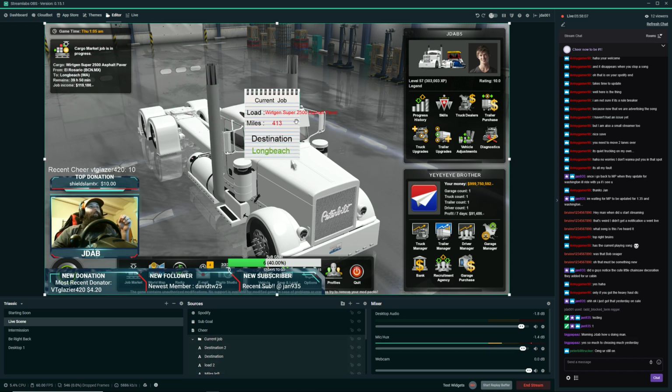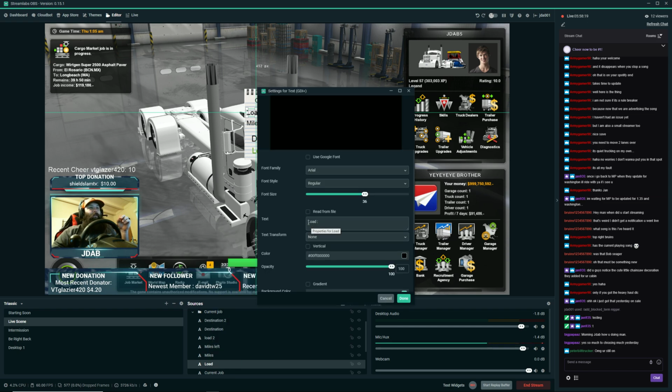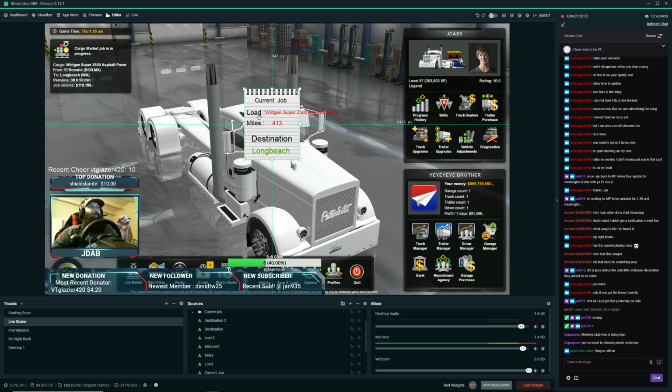So it's the same thing for the rest of these. For load, if I go down here and do load, let's see, load my regular. If I go to the properties and look at this, it's typed out load semicolon. That way when it appears, it's load semicolon, then what I'm hauling. Unfortunately, some names are very long and they're going to run over, so you have to be mindful of that depending on where you're putting all this.